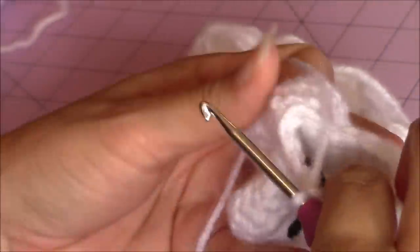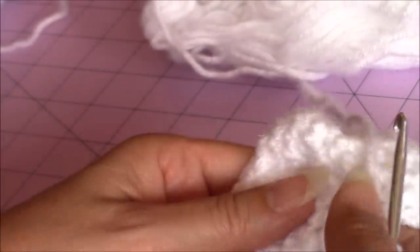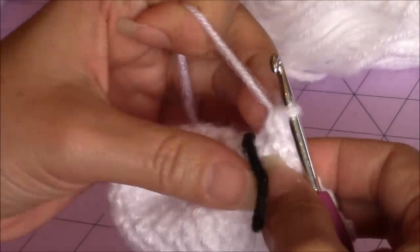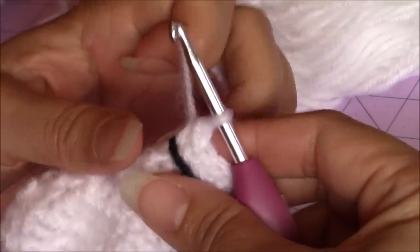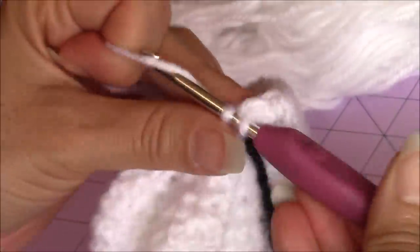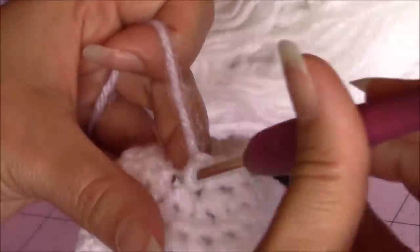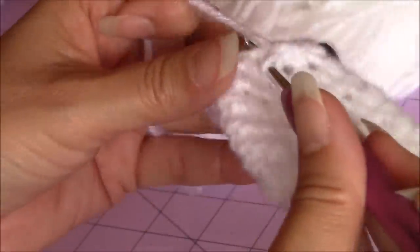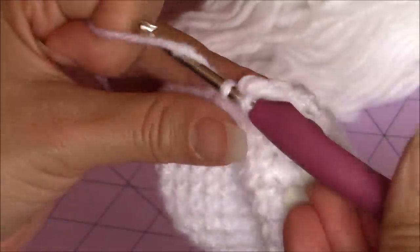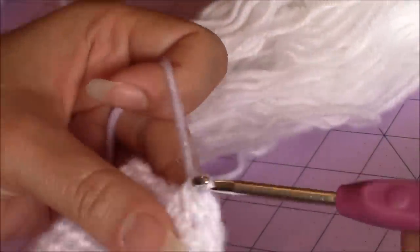Then you can see how large my opening is for the paw and how we formed the front paw. This is how mine looks so far. Now you can move your yarn marker up, and you're only going to make 1 single crochet in every stitch around until you have completed 17 rounds. So I'm just going to make the first couple with you. So 1 single crochet in every stitch around until you've completed 17 rounds.